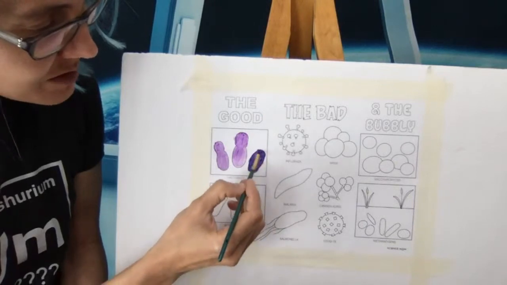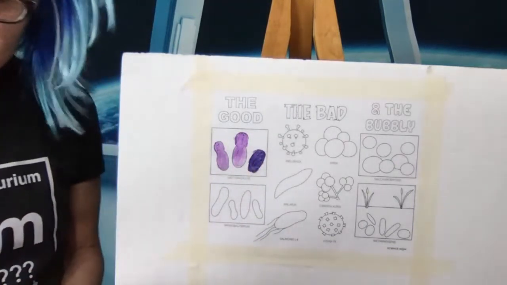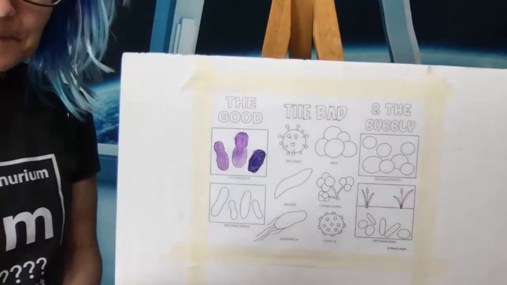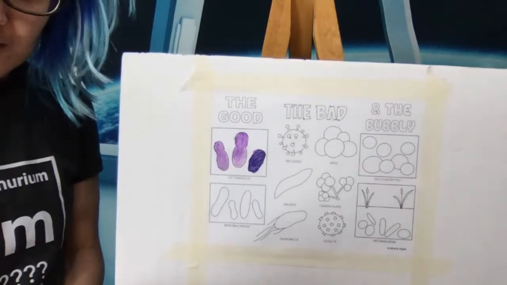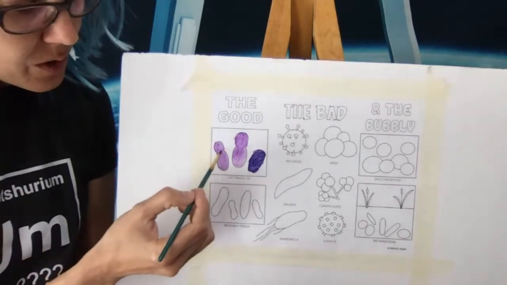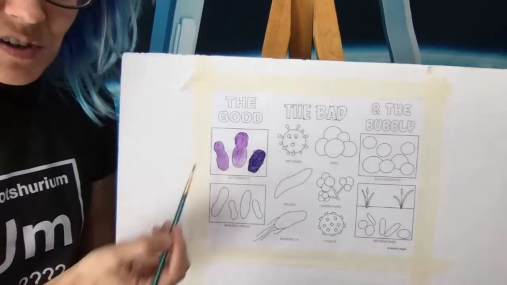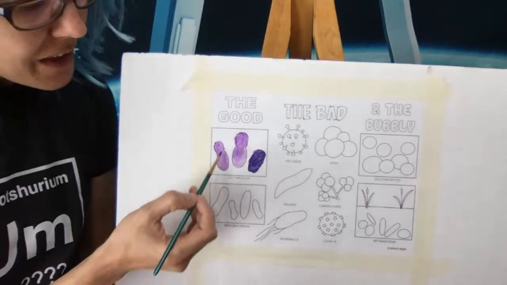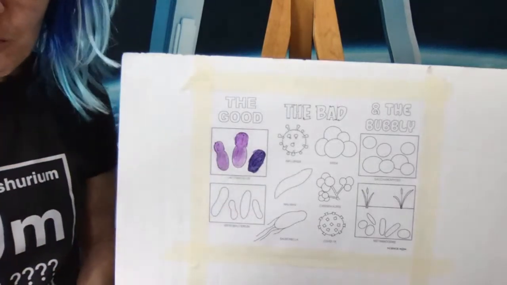There we go. There's our lactobacilli. Lactobacilli are rod-shaped bacteria, and when they split to form new bacteria, they'll often get this sort of shape where they're getting ready to divide. This one bacteria is going to turn into two bacteria, and they kind of pinch off in the middle to form their new bacteria.